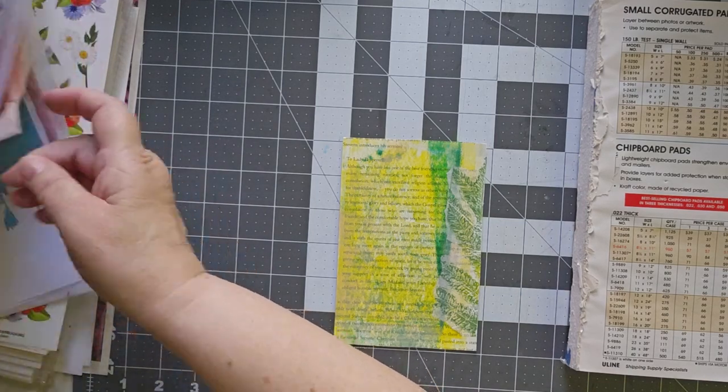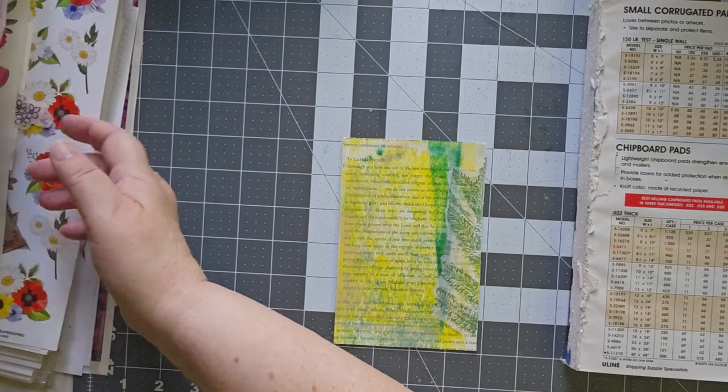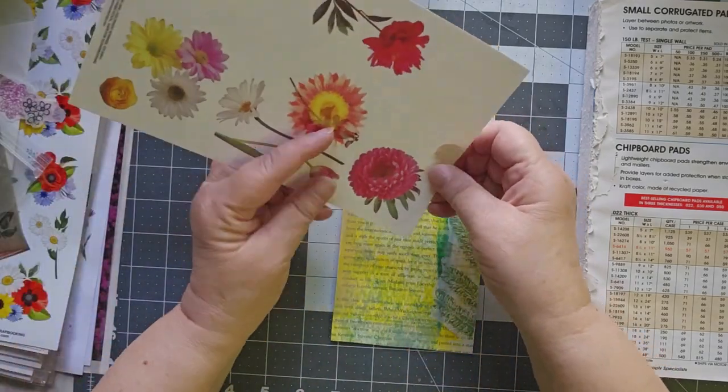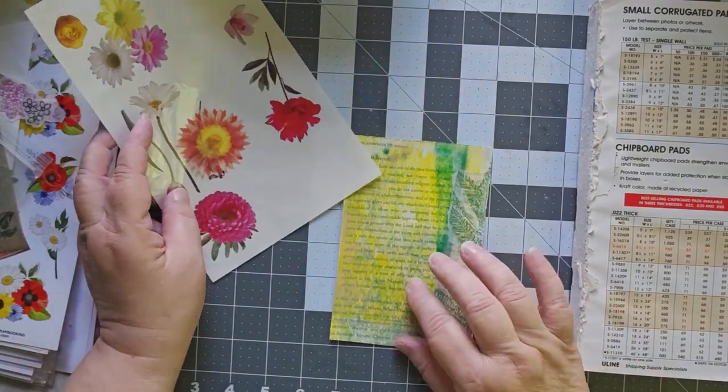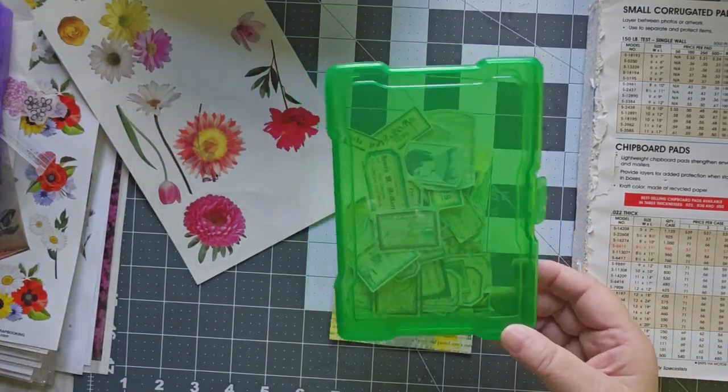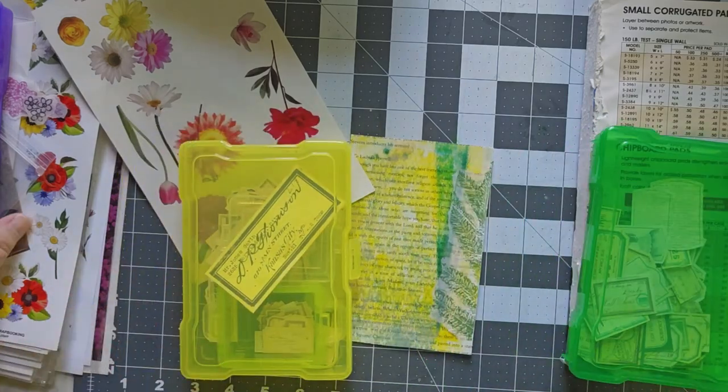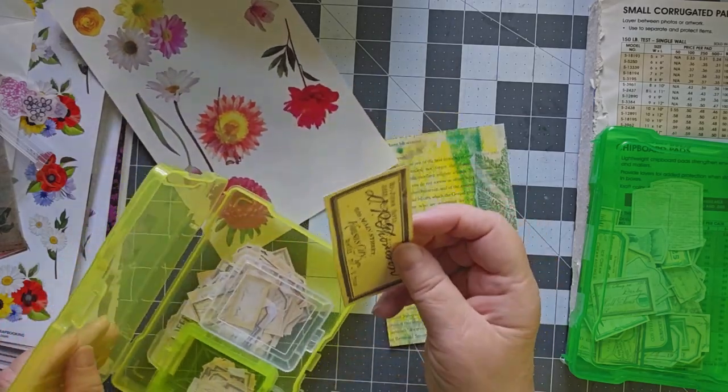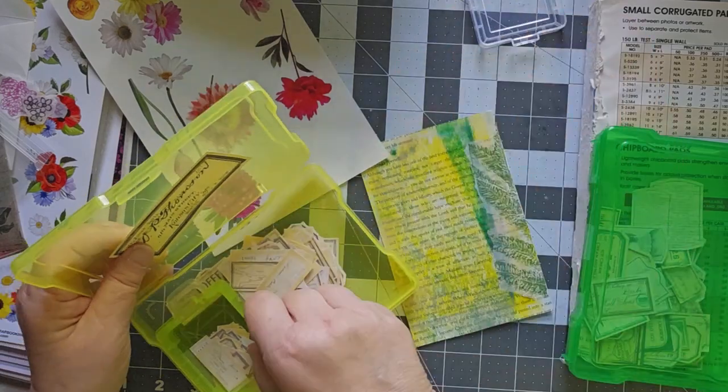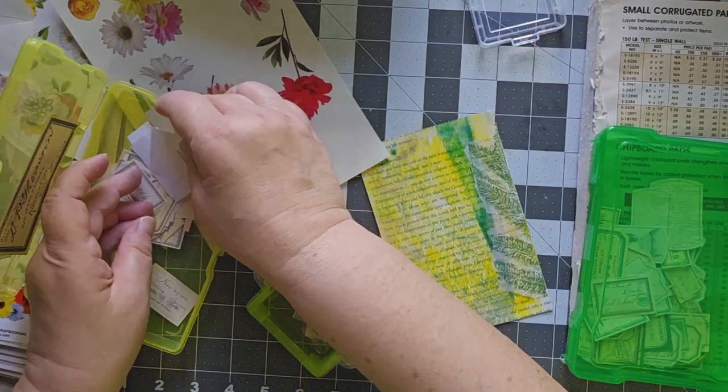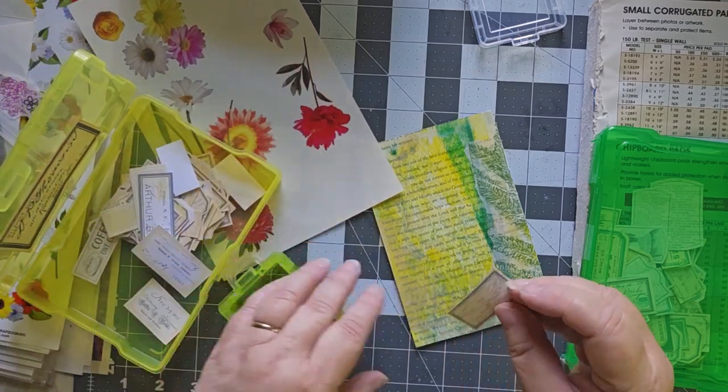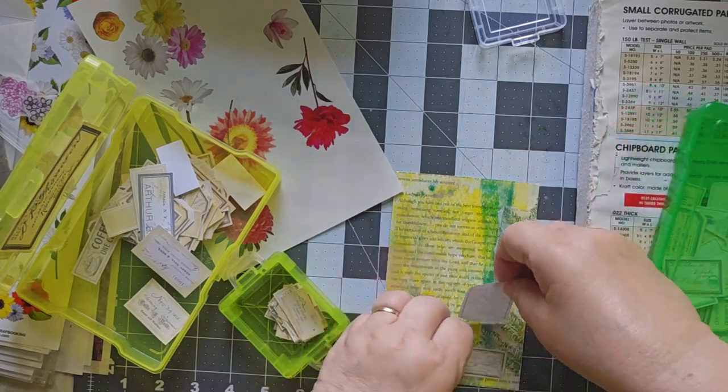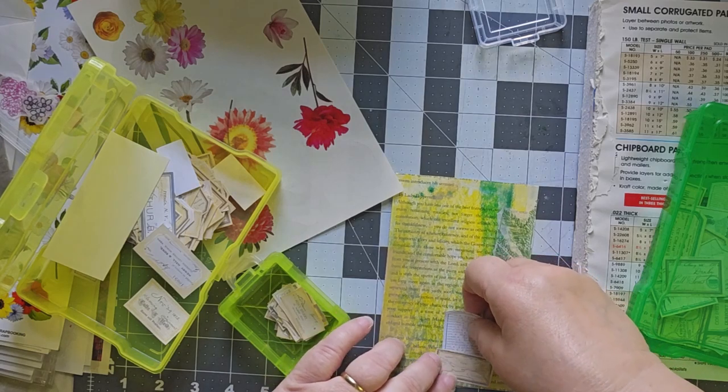Now we need a flower. I'm just moving some papers out of my way here. Okay, I have these nice big flowers. I also want a ticket. I think I want, do I want a green ticket? No, I want a yellow ticket. Michael's had these, the big case with all these different color pieces in it on sale. So these again are from the Junk Journal Studio. I absolutely love them. I use them a lot. And if you have been watching my videos, you know that.